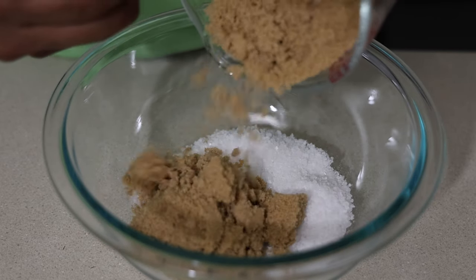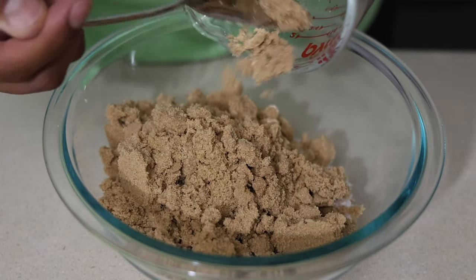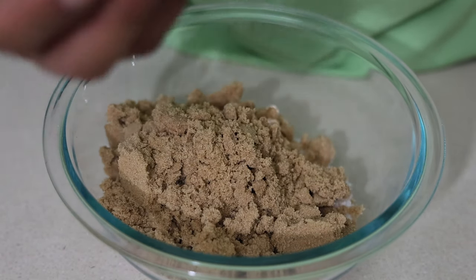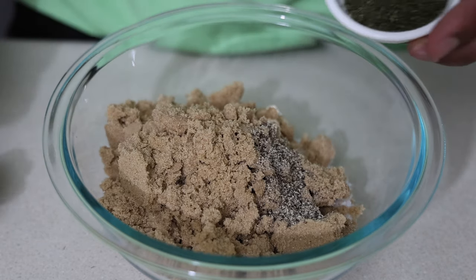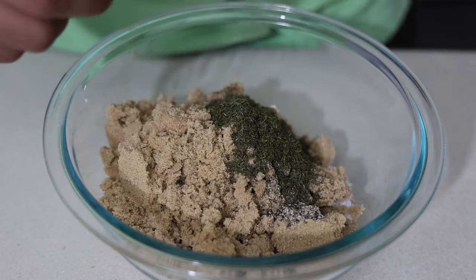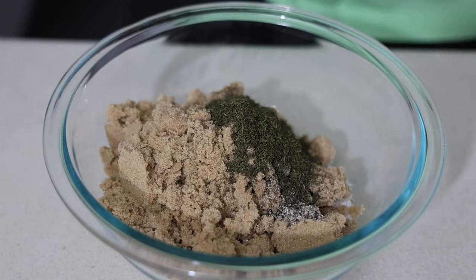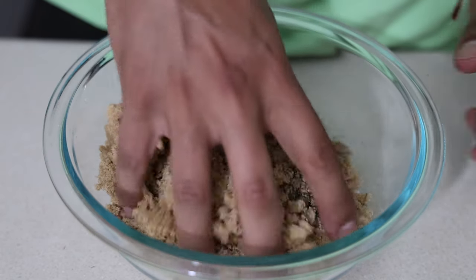I've got a whole lot of sugar, and it's brown sugar because flavor. That's just delicious. The molasses in the sugar really gives essence. For mine, I like adding a bit of black pepper and dill too. Totally unbeatable, but totally customizable. So don't feel like you're caged in. I'd never want to do that to you. So all we're doing now is mixing it around.